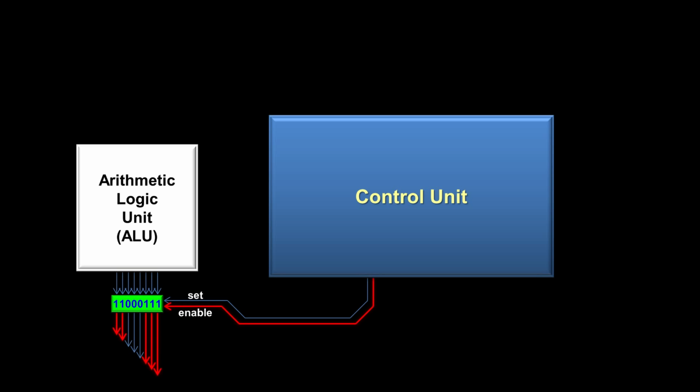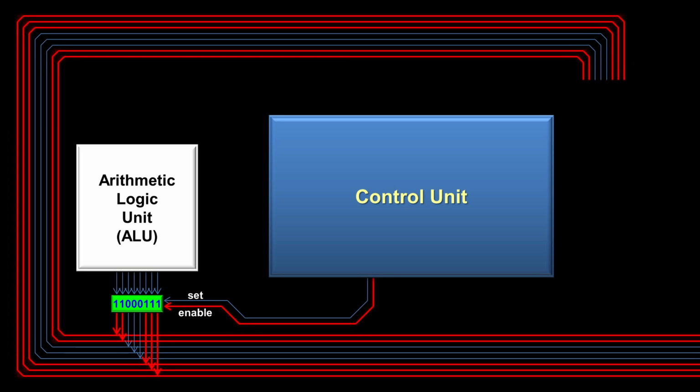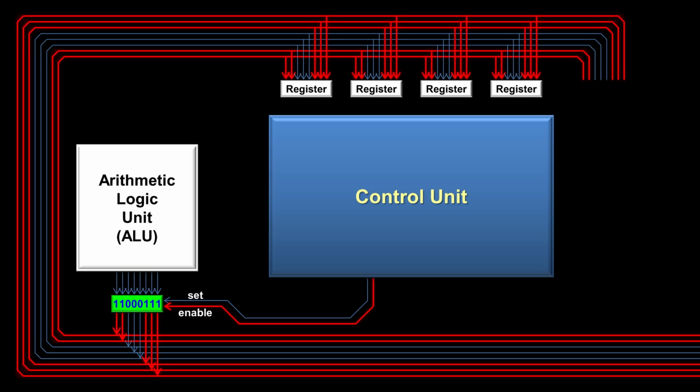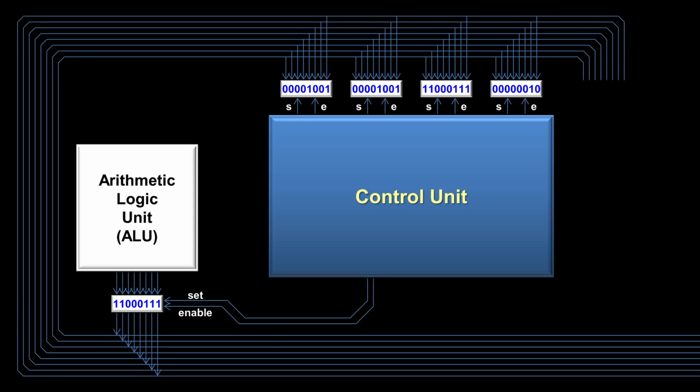The output wires of the register then connect to what is called the CPU bus. A bus, as we saw earlier on the motherboard, is simply a group of wires that connect multiple components inside a computer. On the bus are some other registers with their own set and enable wires. These may have numbers from previous instructions already saved inside. So the control unit will then turn on the set wire of the particular register that it wants to save that number to, and that number will be saved in that register.